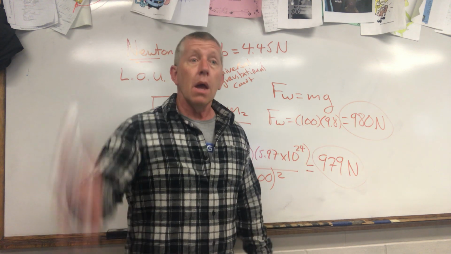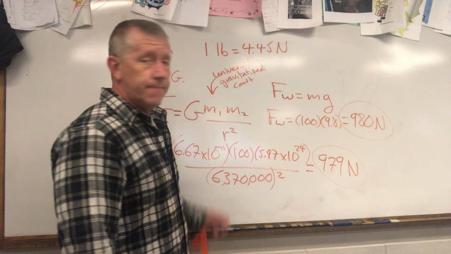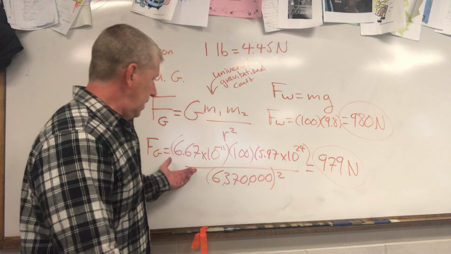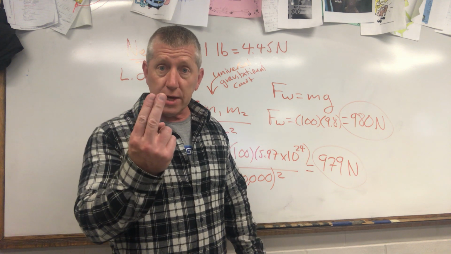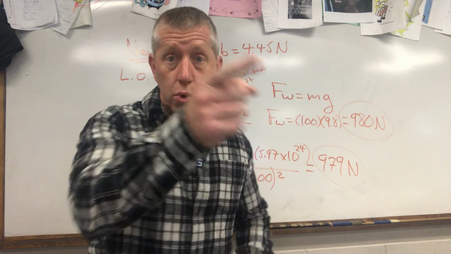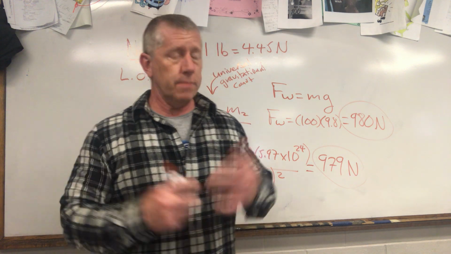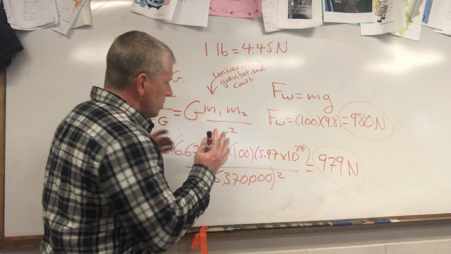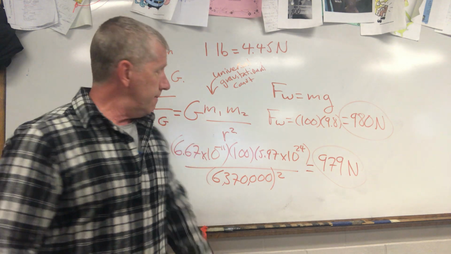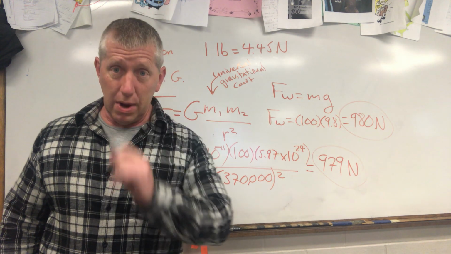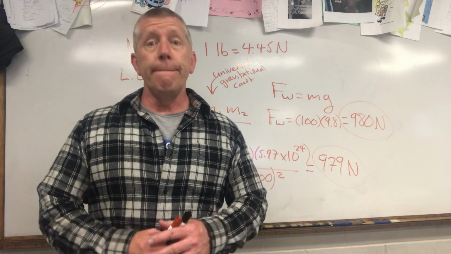Yes, Billy. Why did you make me go through all this when I could have done this? Do we have to use this? Well, Billy, you have to use this, one, if you're not on Earth. Two, if you're talking about the force of attraction between two objects, two markers, or you and Susie, remember? Yeah, I remember. She doesn't like me very much. Shocker. So this works for any two objects anywhere in the universe. Universal gravitation. You will have one problem on your academic adventure using this equation. Okay? All right? Boom. Love it.